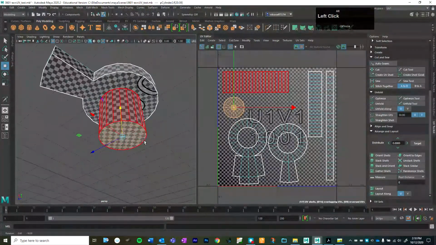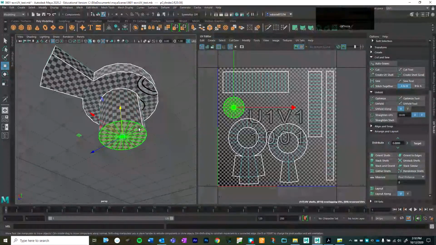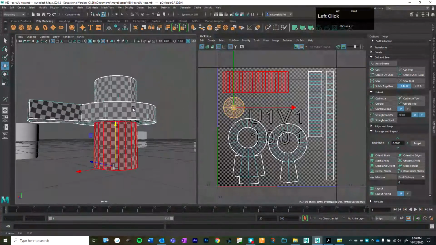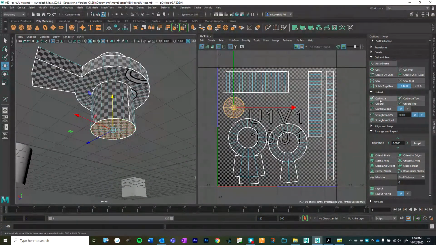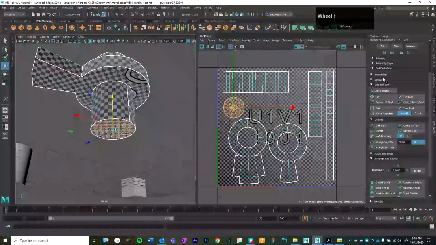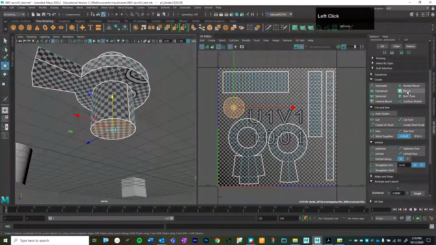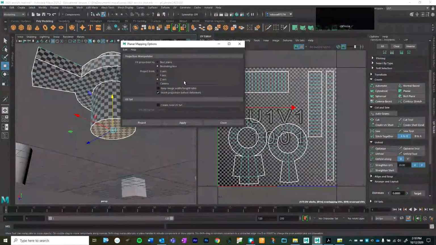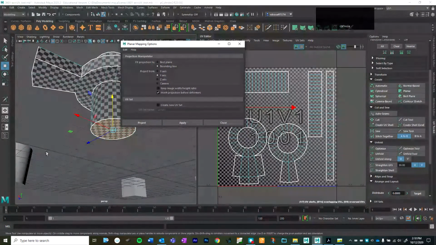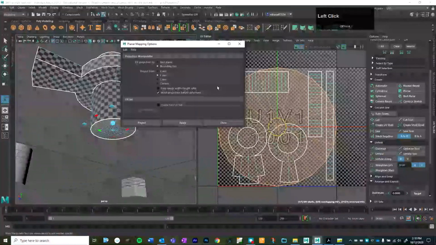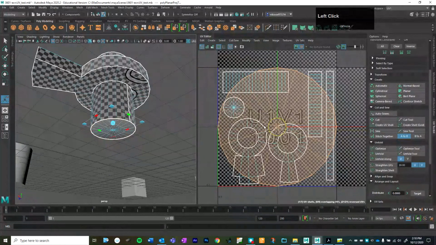Okay. So let's say that I forgot to UV this part, or for some reason I found out that this UV isn't working and I just want to create some UVs for that. So I will select that shell, and maybe the easiest way to get a UV for that would be to do the planar. Just gonna shift click on it. So bring the option on and down the y-axis. So I'm looking at it from the top, hit apply, okay? And now I have a perfect UV for that.